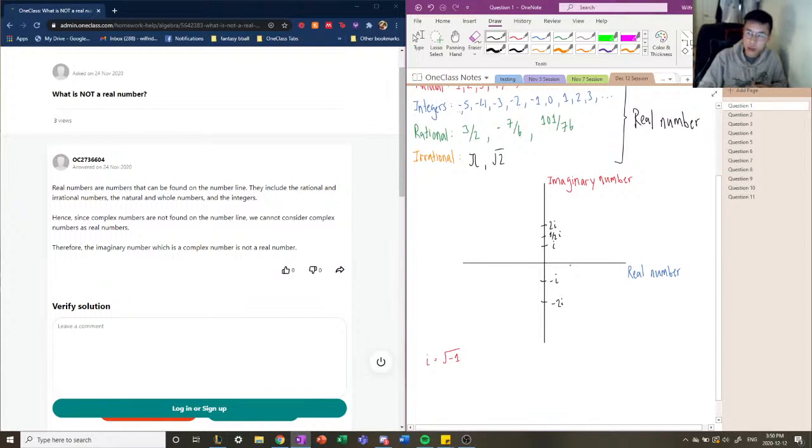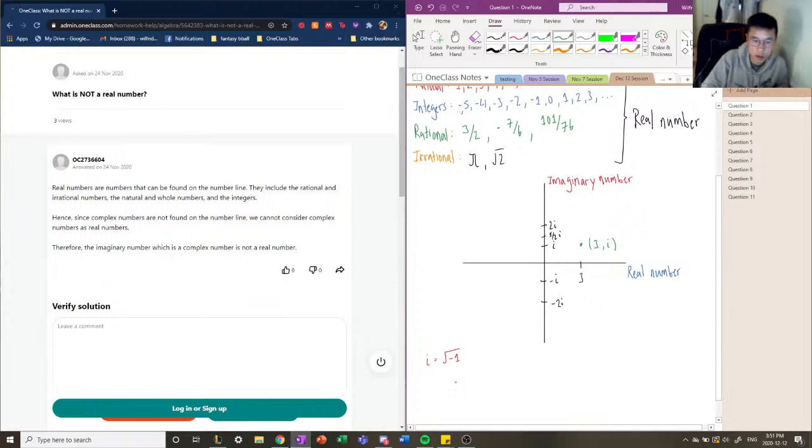So we can have a combination of real and imaginary numbers, and this is what we call a complex number. A complex number has both an imaginary component and a real number component. If you think about it as a coordinate system, they will exist in each of these quadrants. For example, let's say we have a complex number here, and let's say this is 3. So this is the real component, right? So it will be 3 and i, right? So this is what we call a complex number.